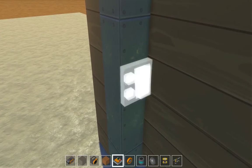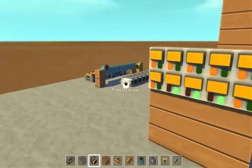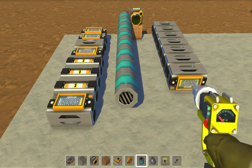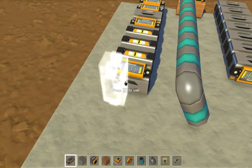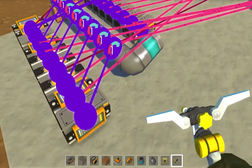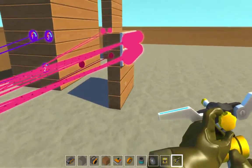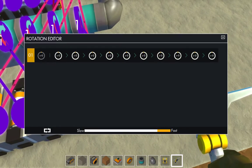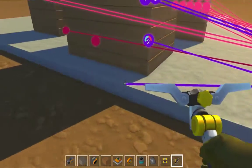Another way, which I think is essential anyway, you'd want to put it in either way, is probably another sensor here. So we're going to have to add another bearing, another controller. I have to link that up. Let's just see what this sensor is doing here. That one there is by one blue. Last one is by one blue. So there you have it. I'm going to link that up to that last sensor.